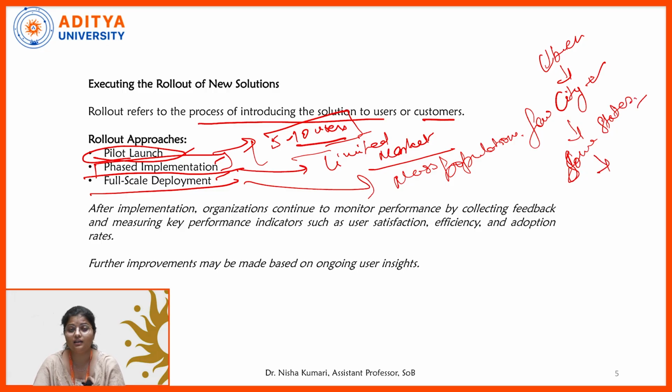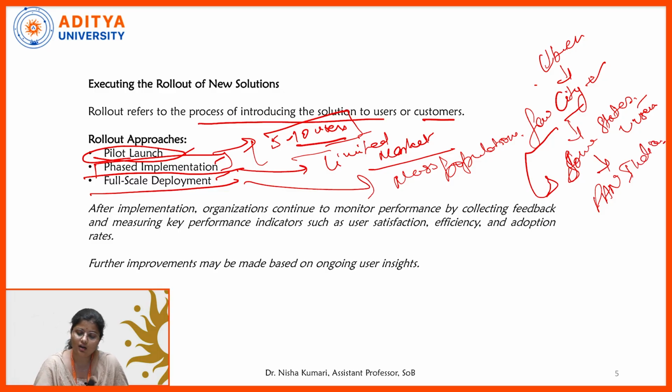In those states they tried, okay, in cities we identified that the users are really using our app. So they introduced it in a few more states, and after that, by seeing the feedback from the users, they implemented it pan India. So if we talk about Uber in terms of the resources, roles and responsibilities, timelines, and risk management.